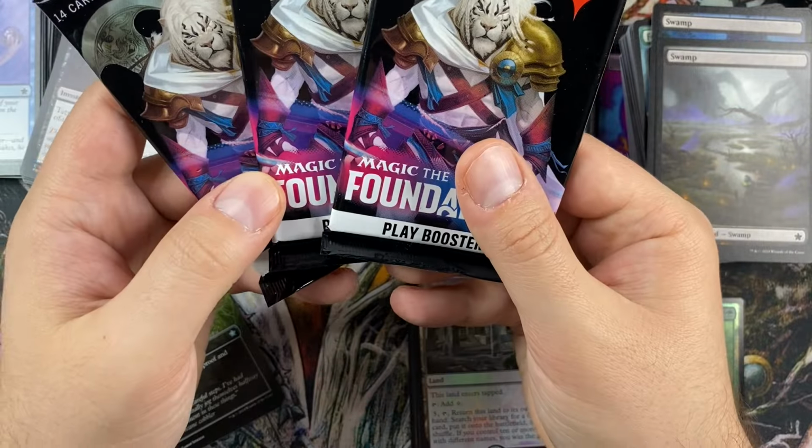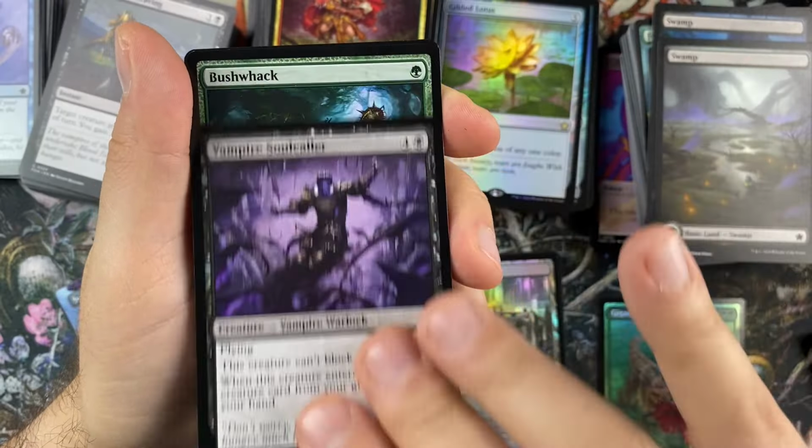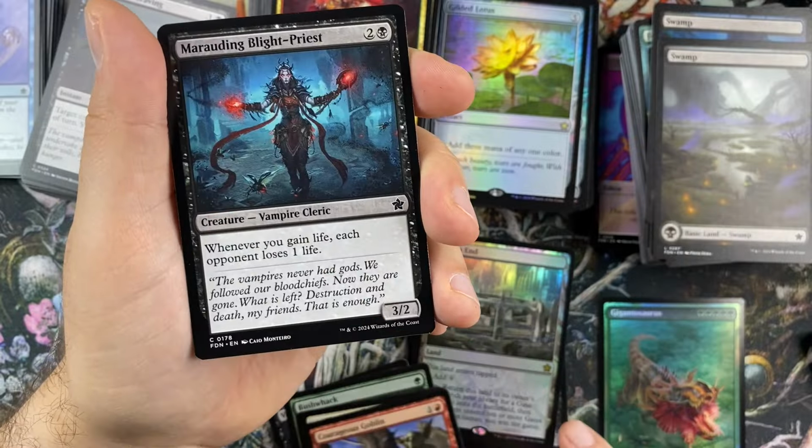We also got 3 play boosters. Let's crack them open and see what's inside of them. So this is the first booster. Have a bunch of common cards that we have seen before.